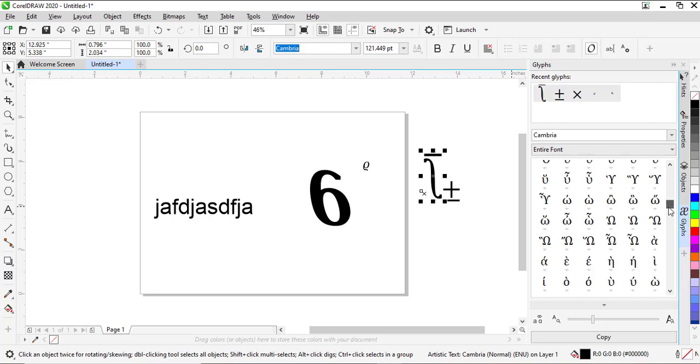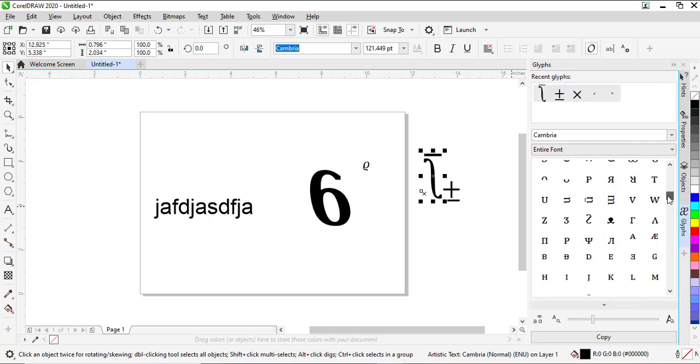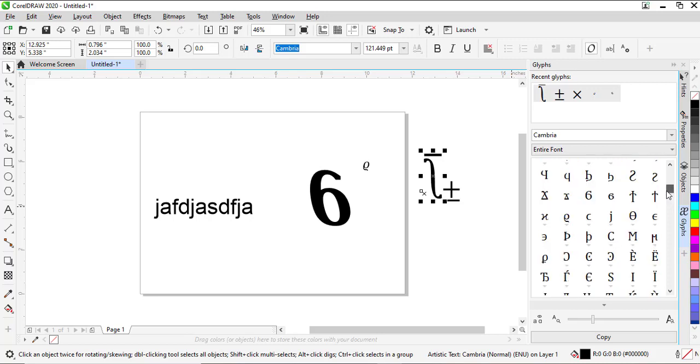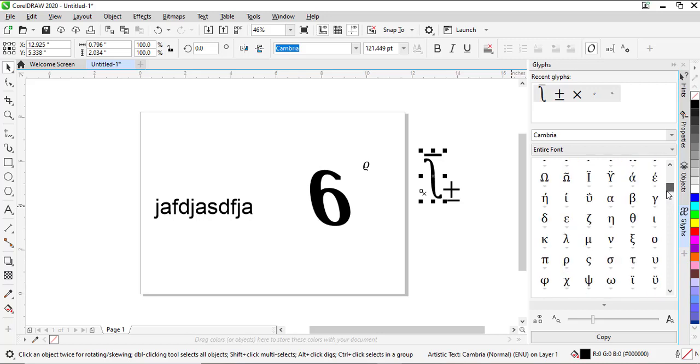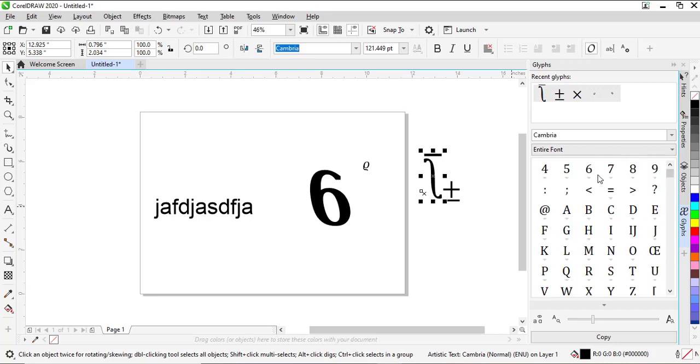SM, TM. I saw Pythagoras just now, right? So you can use this in typing formulas and whatever. What else can you do? I want you to remember this one I'm about to type now.